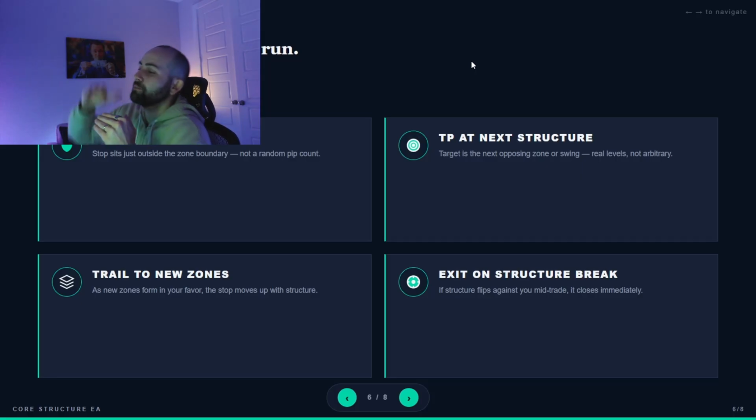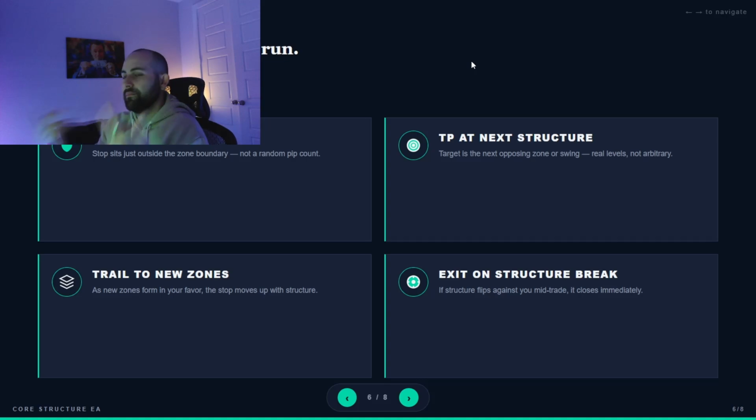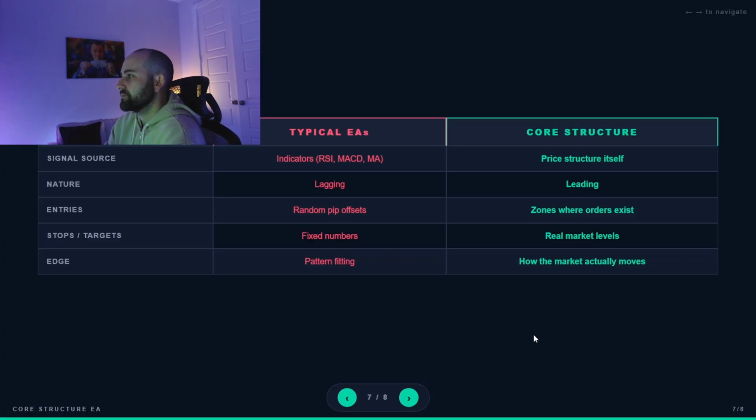When the price is moving in your favor, the price moves right with that trailing to make sure that we're capturing as much as we can without actually asphyxiating the trade. Again, what I said, if it flips midway, break structure, we're out. It's no question. There's no need to hold that, right? It's going to range. It's going to turn around. Don't matter.